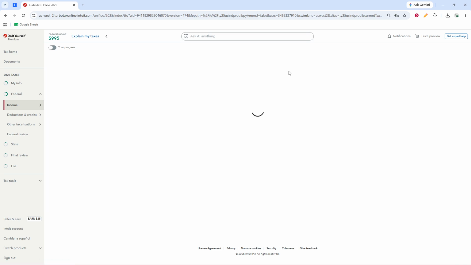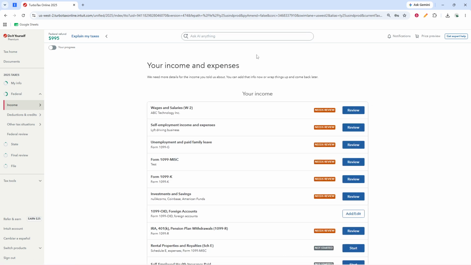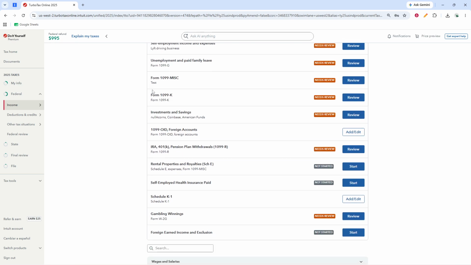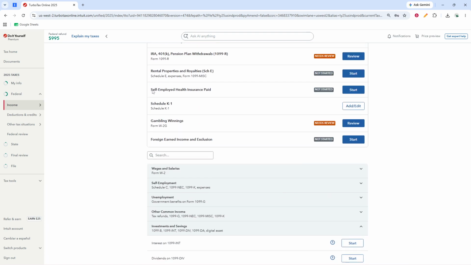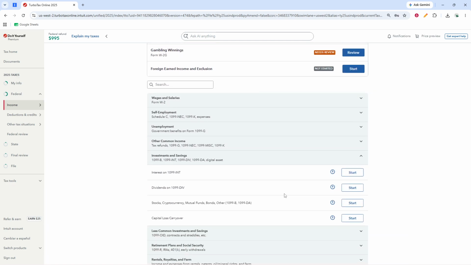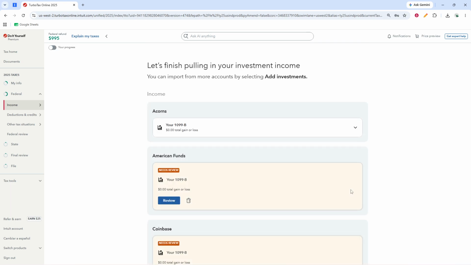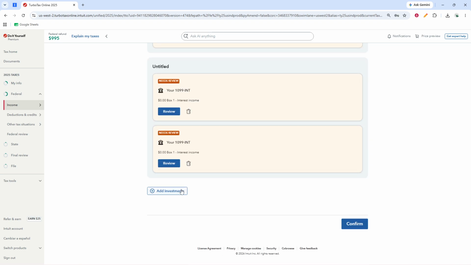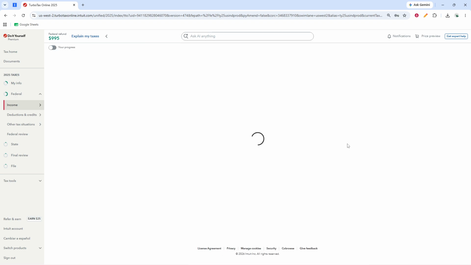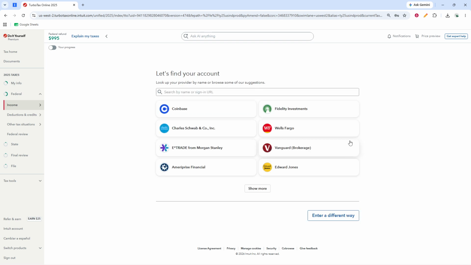This is the area where TurboTax collects details related to brokerage accounts, dividends, interest, and other investment documents, including a 1099 from Vanguard. When you arrive in Investments and Savings, find the option for your investment income and click Start next to it. Depending on your return, TurboTax may show this as a section that has not been entered yet, or it may open a summary page for income you have already added. The important part here is to enter the investment income area where the import option is available.